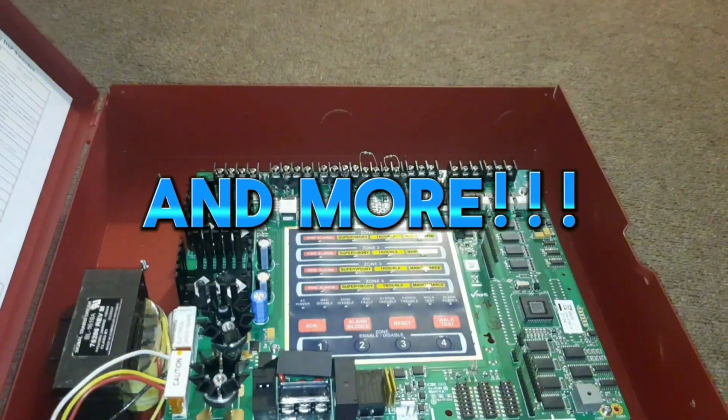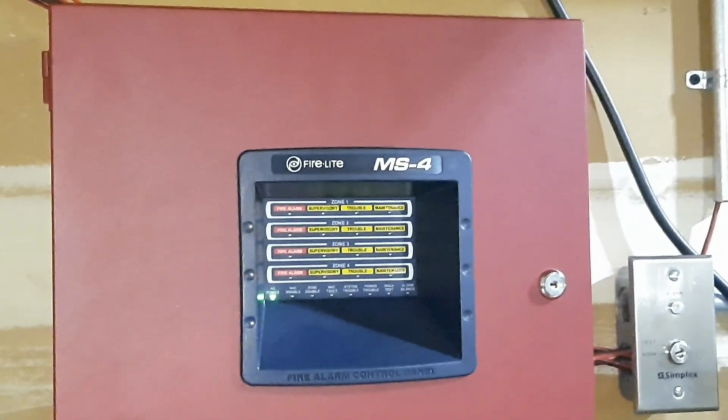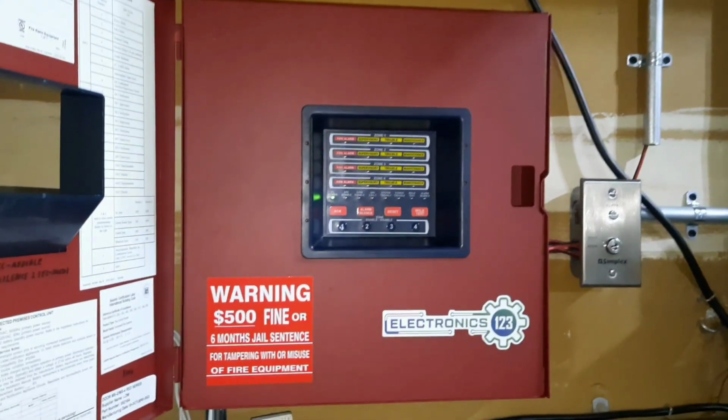Way, yeah. Hi guys, and welcome to System Test 4 with the MS4. Let's get right into it. So first of all, there's really nothing new in the panel, still the same, and yeah, so there's the panel, but let's go over the actual devices.